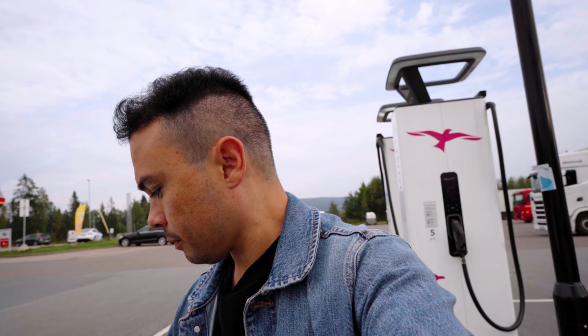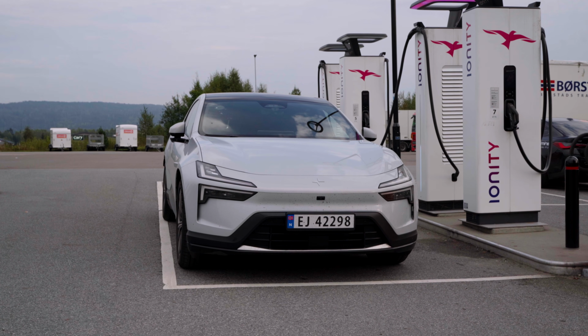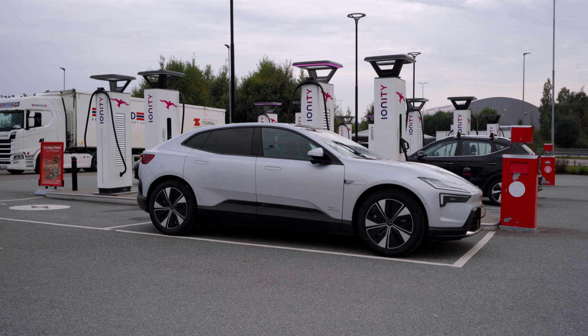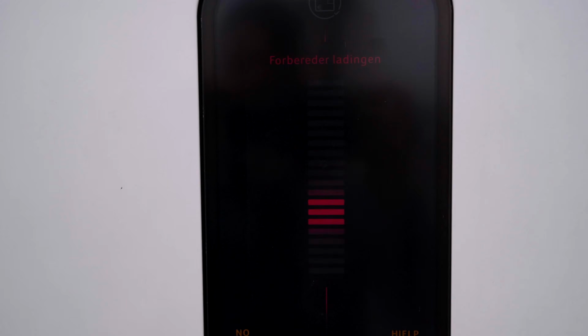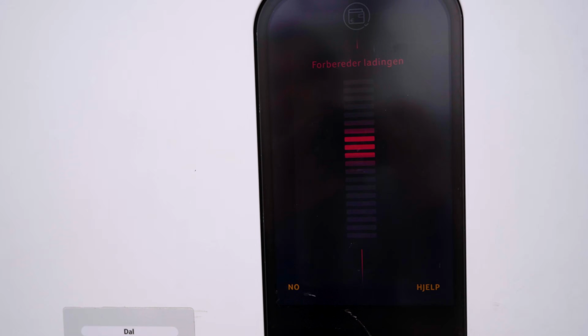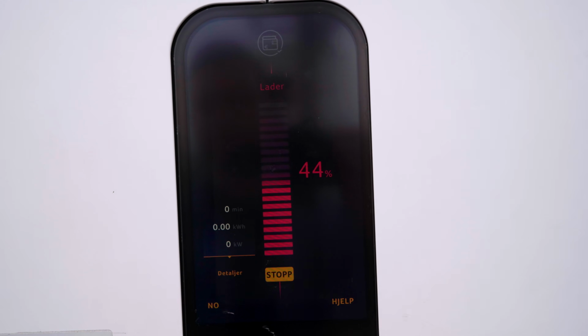Okay guys, so let's connect to the charger here. And the charger is, like in our other test, on the driver's side here, and the port is actually power operated, unlike the Polestar 3, which is a little bit weird since this is a cheaper car lower in the lineup, but it is built on a different platform. This car is built on the SEA platform. This is very closely related to the Zeekr 001, where the Polestar 3 is built on the SPA2 platform and very closely related to the Volvo EX90, the new one.